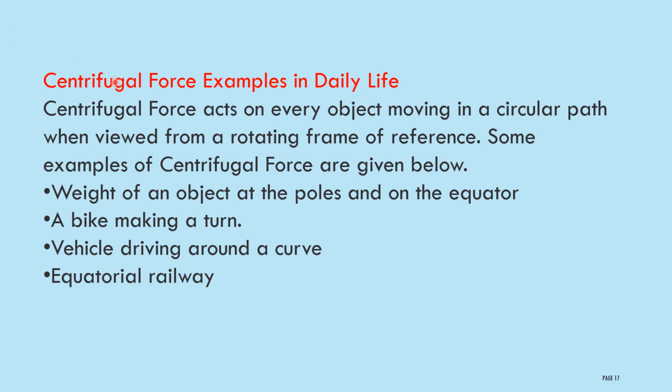Centrifugal force examples in daily life. Centrifugal force acts on every object moving in a circular path when viewed from a rotating frame of reference. You can observe centrifugal force when the object is moving in a circular path. One important thing: you have to consider a rotating frame of reference. That one is very important. Some examples of centrifugal force are given below: weight of an object at the poles and the equator, a bike making a turn, a vehicle driving around a curve, then the equatorial railway.